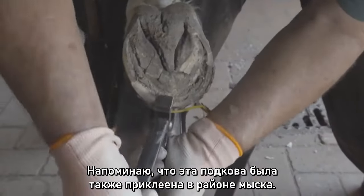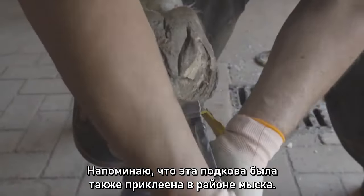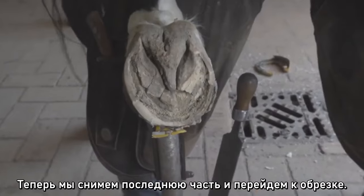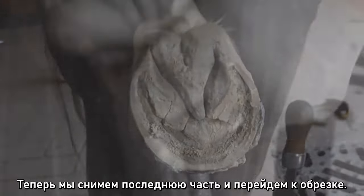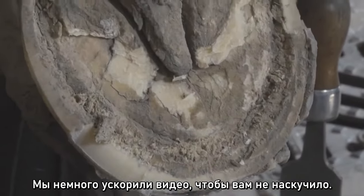And remember, this one was glued also in the toe area, and a little bit of space was made for the cuff there. So you can see the tough material. And then we go on, after removing the last bit of cuff, into trimming. We speeded it up a little bit so as not to bore you.